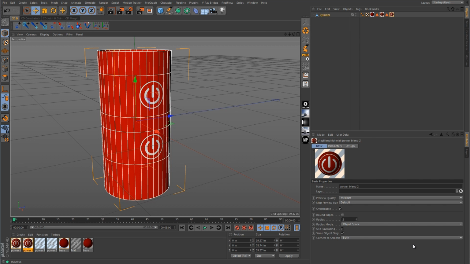All right, so one more quick thing before we wrap this up is that this is Vray for Cinema 4D version 3.4. Even if you're not using the newest version, which is 3.4, this problem still exists in older versions. So if you're on 1.8 or 1.9, the problem is still there, and this workaround works for those versions as well. So whatever version of Vray for Cinema 4D you're using, the problem is still there. It hasn't been addressed, and this is the workaround that you want to use for it.